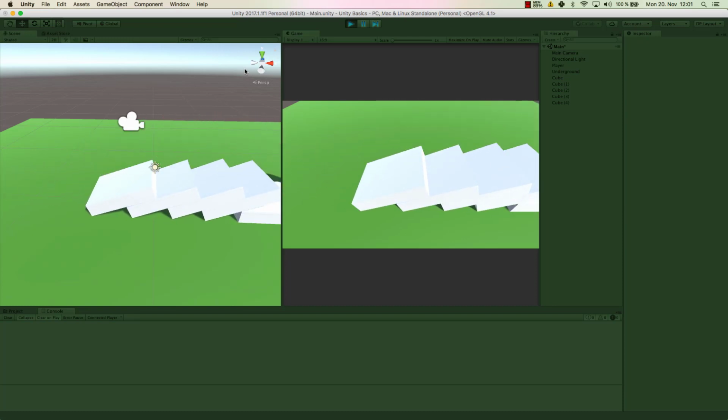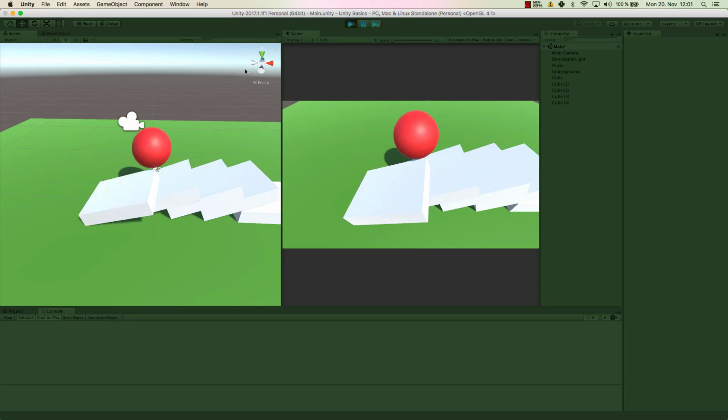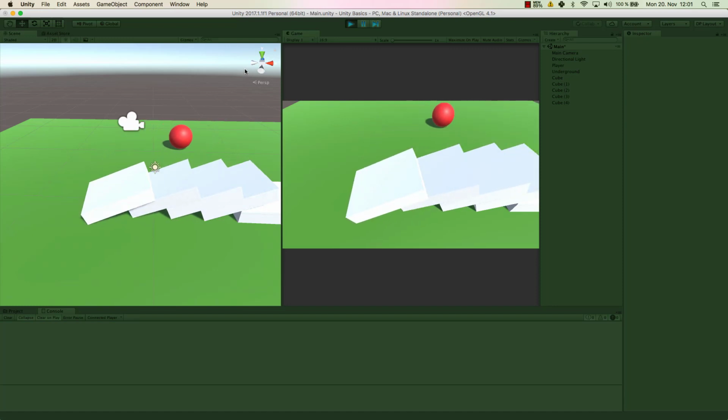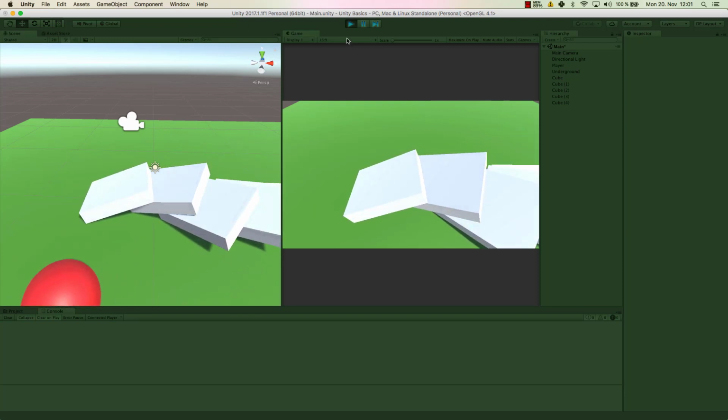And let's try to get on top of it. Yeah, perfect. Our ball can, with its force, move on top of it. It can move around those objects. And now you could go ahead and create your own little game, a little domino game or a little collection game where you can collect game objects and make them disappear with the destroy method.